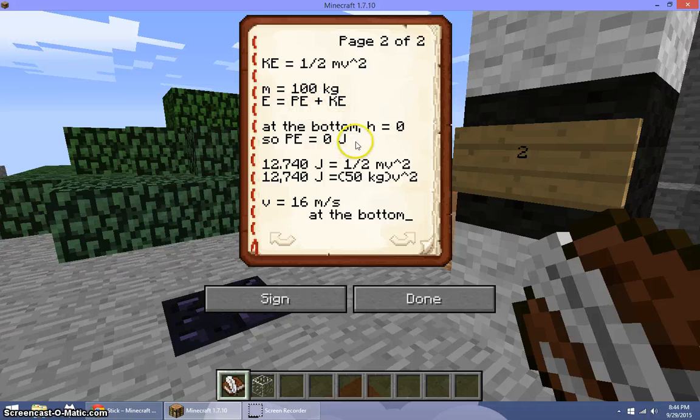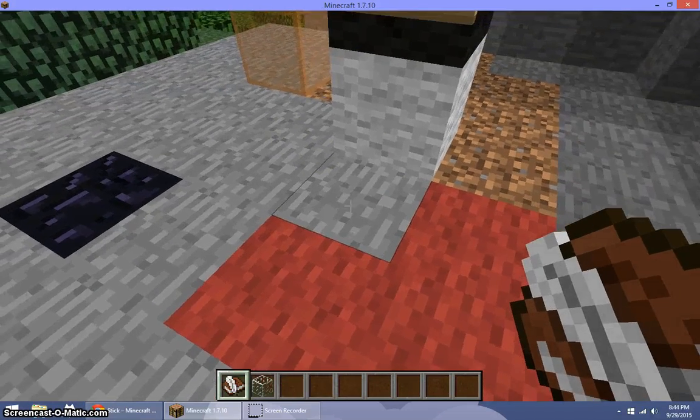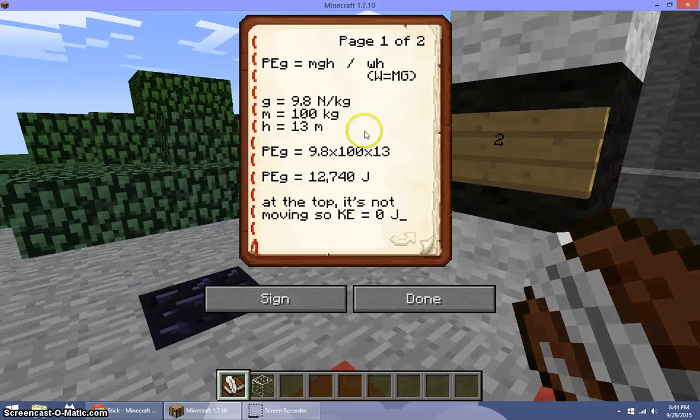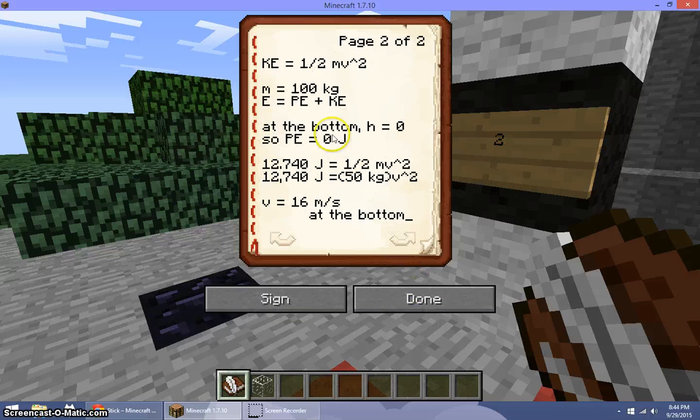So at the bottom, my height is 0, right? I can't stand actually any lower than this because I'm already on the lowest rank, the 0 block. So since my height is 0 and my potential energy requires height in my equation, it's just going to be some numbers times 0, which is of course 0, which is why I have no potential at the ground level. Now, I do know that all of this had to be converted into kinetic, because my energy is conserved, and if this is 0 right here, then all the 12,740 must have gone into the kinetic.